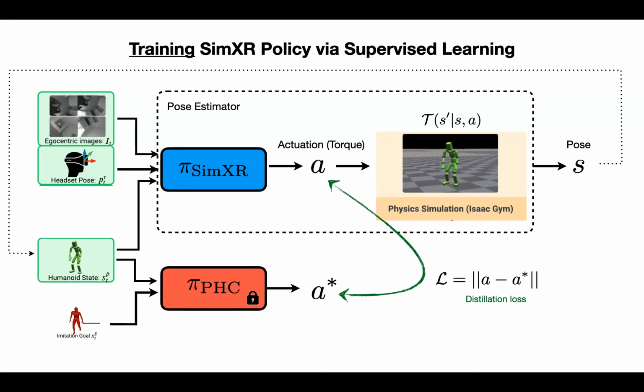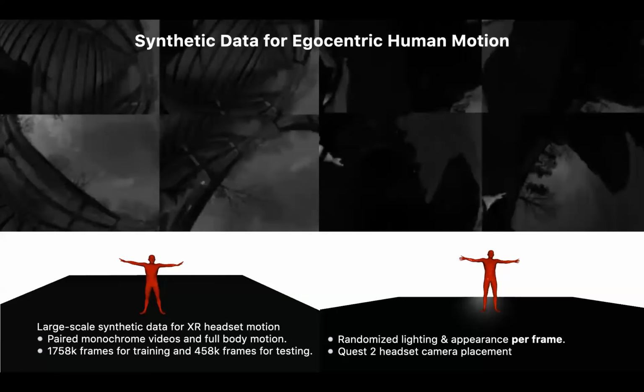Okay, so good. A lot of the details I have skipped, obviously, they're in the paper, but let's see some of these results. Prior to the results, we had to make some synthetic data for this paper. It's mostly because it was very expensive to get ground truth 3D body pose with XR headsets.